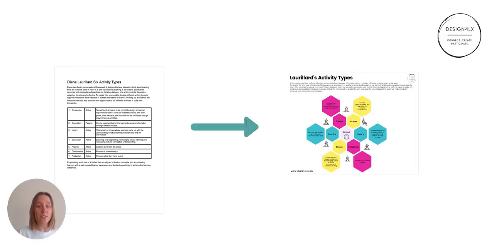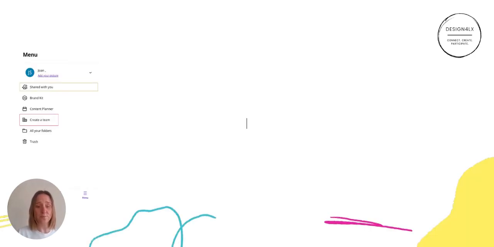Another example of this is a table that I had, okay? It wasn't very appealing. I wanted to demonstrate it in another visually appealing manner. My idea was to use a honeycomb. However, to create a honeycomb was a bit beyond my skill set in the sense of time. So all I did was I went into Canva, found a honeycomb image, and then what I was able to create was this image. So you can see from here to here, two very different experiences, but from a learner perspective, this is very to the point. The imagery is consistent. I've got different icons there, and this was all done through Canva. Really simple, really easy to use.